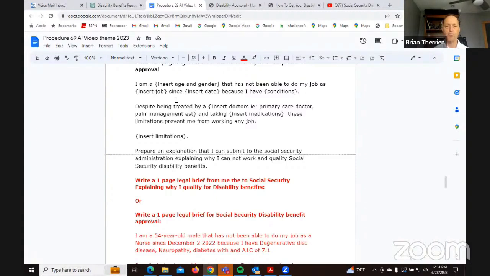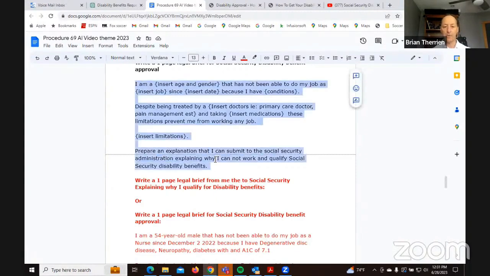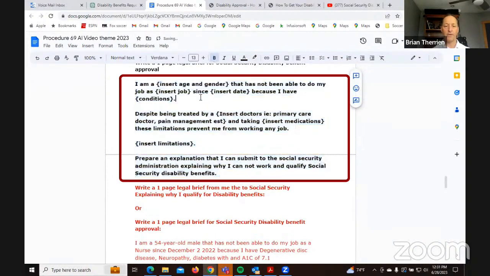All right. So in this example here, what we have done is we have a statement. These are similar criteria. I am blank, age, gender, that has not been able to do my job, insert the job type, since, because I have conditions. Similar structure. Despite being treated, primary care doctor, in this one, you insert your medications.